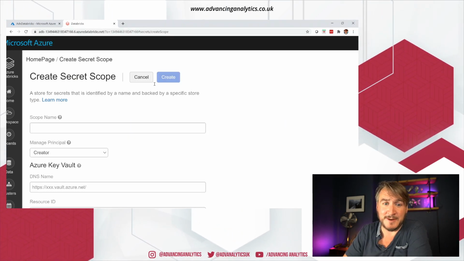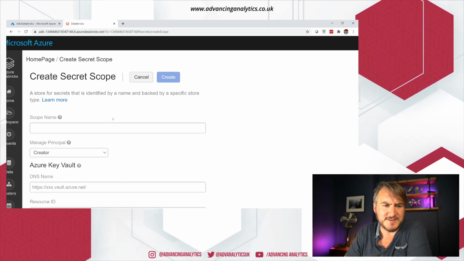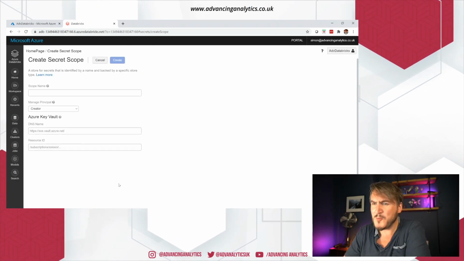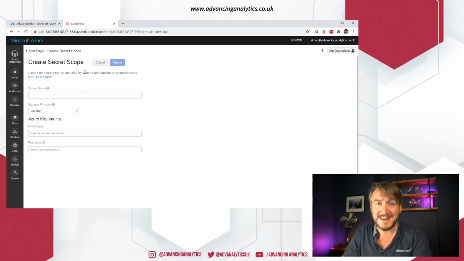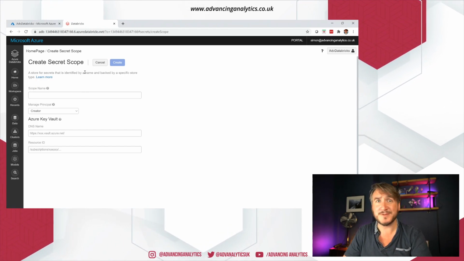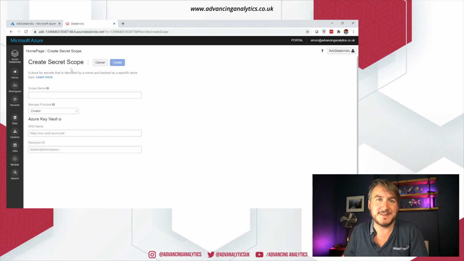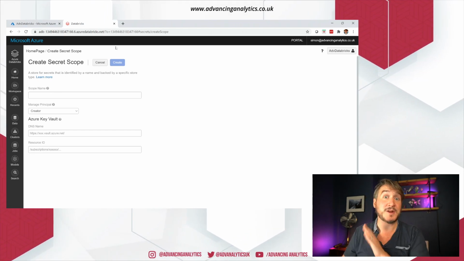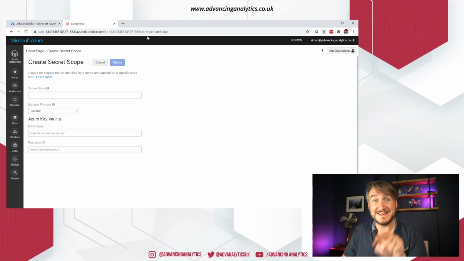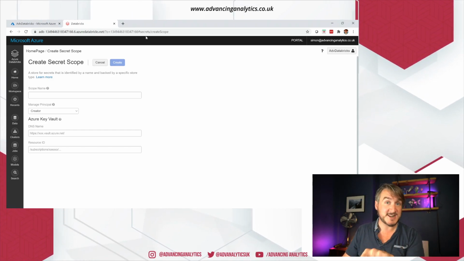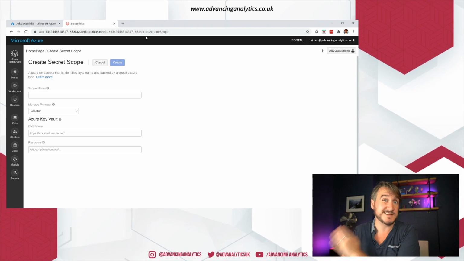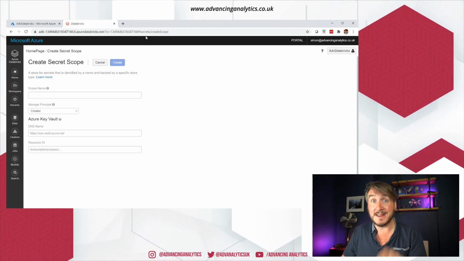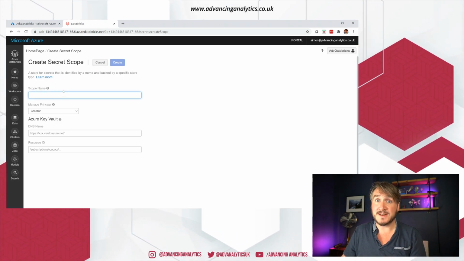See, I hit OK, and I'm now at this create secret scope, and there's no button. There's no way you can get to this page unless you know that URL, which is just all sorts of weird, like security through obscurity, which is not real security. But still, if you want to go and create a Key Vault backed secret, you need to know that. You go to your homepage, /secrets/create-scope, lowercase c, capital S, and you can get to this page. And then we can create a Key Vault backed secret.